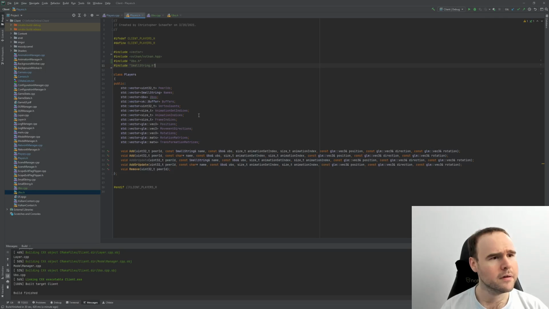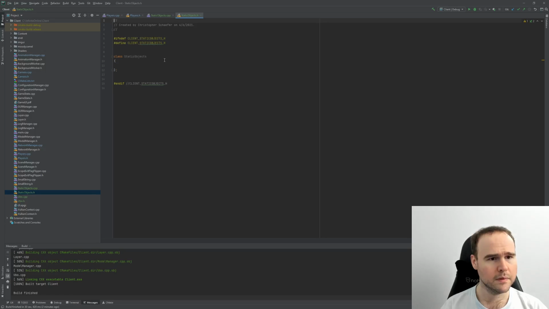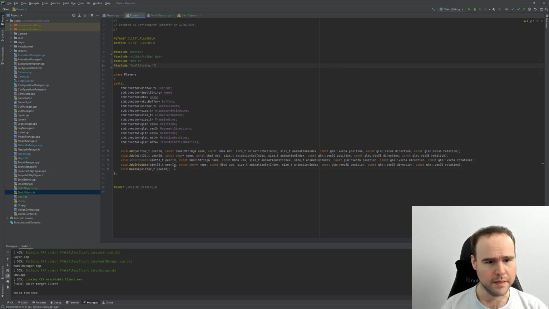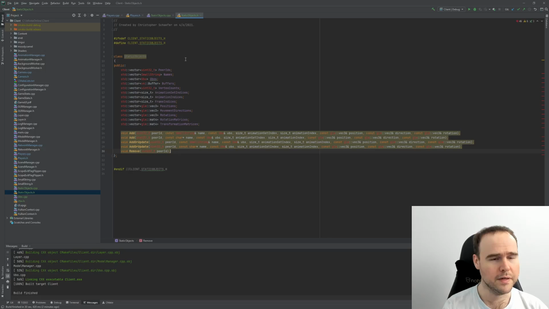So I think we're going to stick with most of the same data that we're using for players. So let me just close these UBO files because I don't need those anymore. And I'm just going to make a static objects class to start with. And then I'm just going to start by copying all the stuff that I have over there.